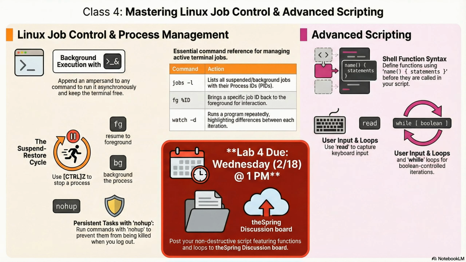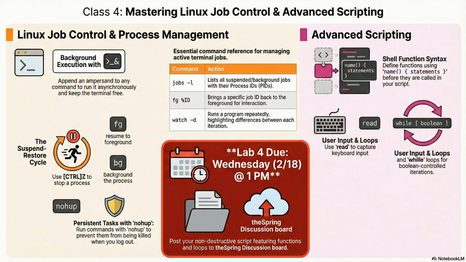And what if I need to bring something back to the foreground? Like say I accidentally backgrounded a text editor like Vi. I can't really type in it back there. Right. Interactive programs need to be in the foreground. For that, you use fg. For foreground. Just fg on its own?